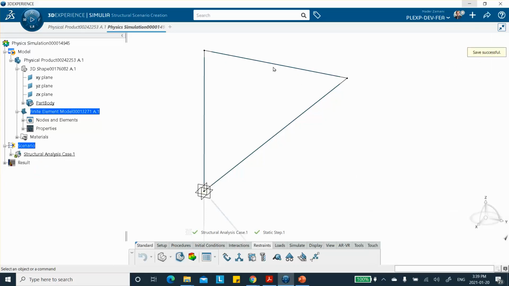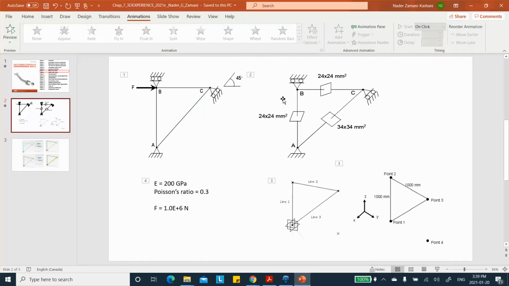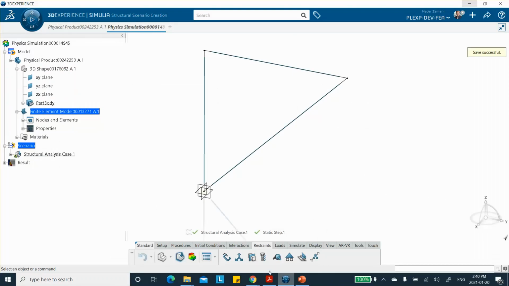Okay, see this top one? This top one does not move in the X and Z directions, but it can move in the Y direction. So X and Z are fixed, Y is not. Let's go back here, and that's fixed displacement.